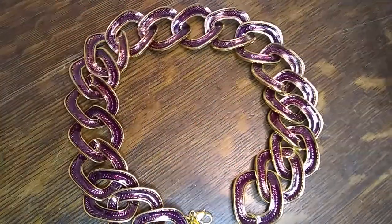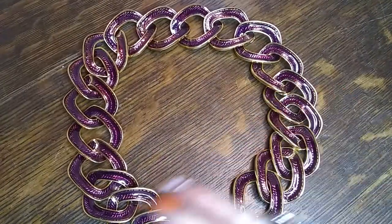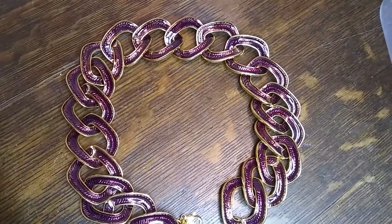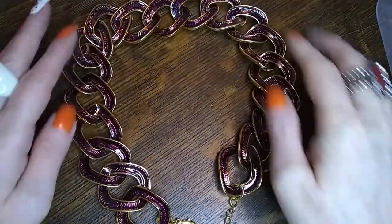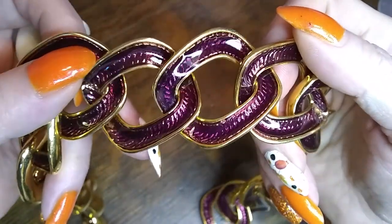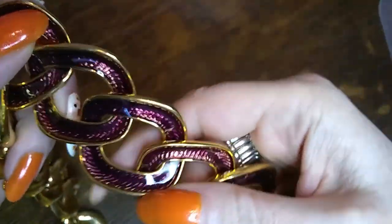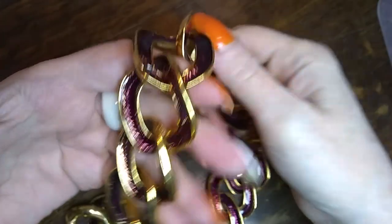Am I down too far or what? No, that's as far out as I'm getting, I guess, unless I raise it up just a hair. But then that always makes it tippy. But yes, that is beautiful. It's coming up much more purple on the camera. It's like a red purple. It's like a burgundy. It's a garnet color.